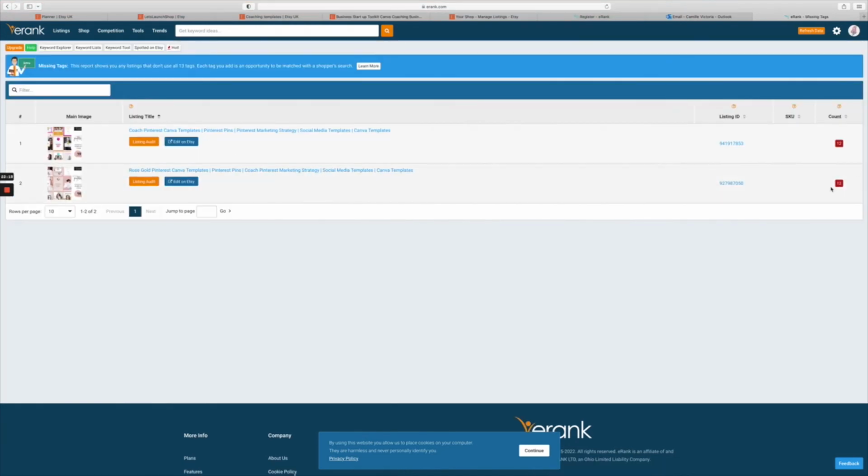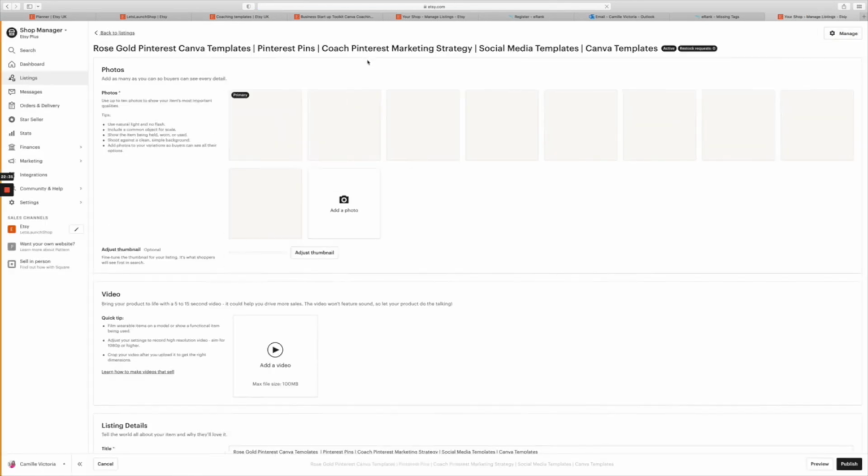For example, on these two listings here, it actually shows me that I'm missing one of my tags. Just like I was saying before, super, super important. But it may be that you've missed one off. So therefore, it highlights just here that I've only done 12 in these particular listings. You can also go back in, change that, it'll update it.